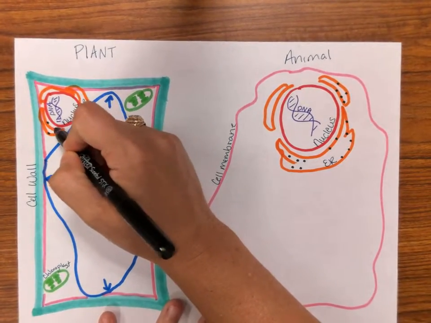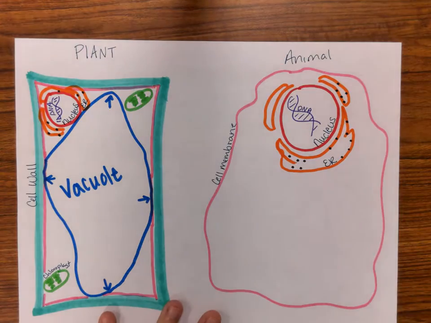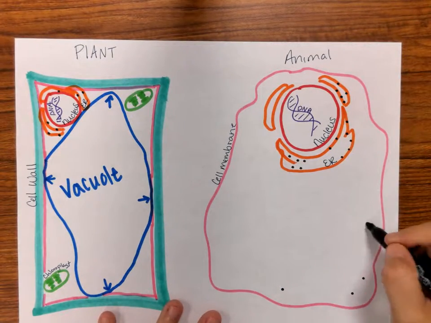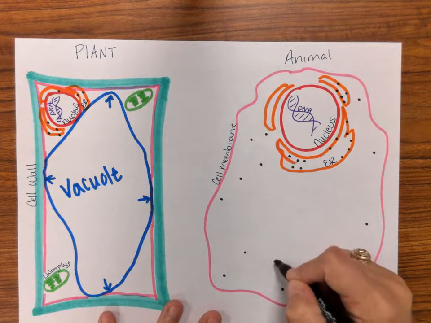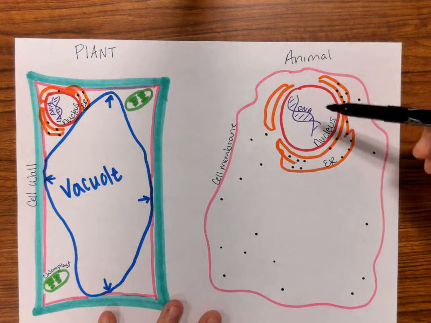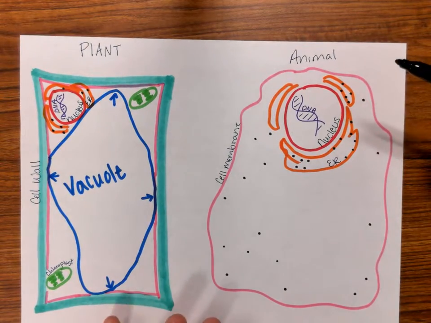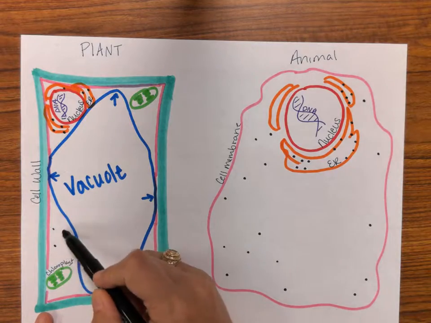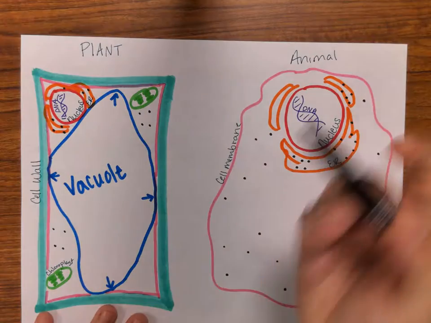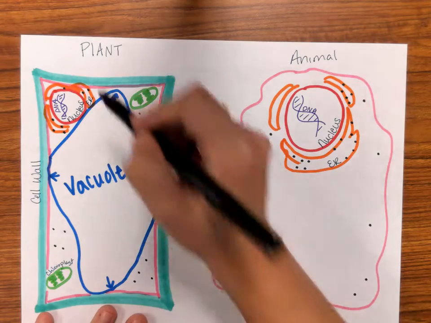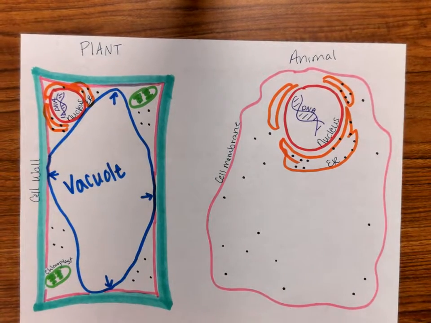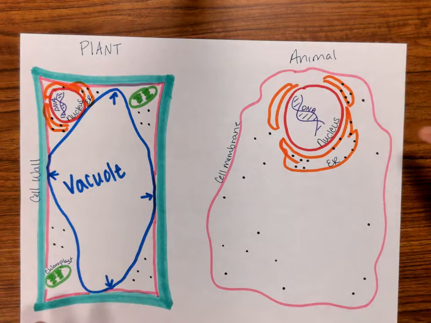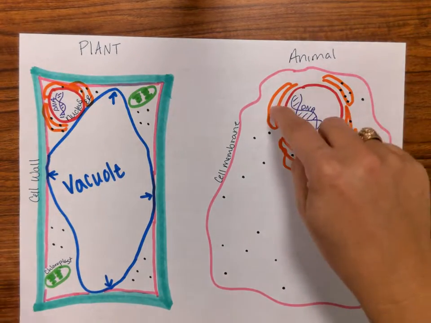And then you have these little dots called ribosomes. You don't need to know what a ribosome is for your test, but ribosomes are found all throughout the cell because they have this important job. They take the DNA, make a little copy, and send it to the ribosome, and the ribosome uses it, just a partial copy, to make different proteins, different molecules to help build cells. So they have a really important job, but you don't need to know the ribosomes for your cell. It just helps you to tell if it's rough or smooth ER.